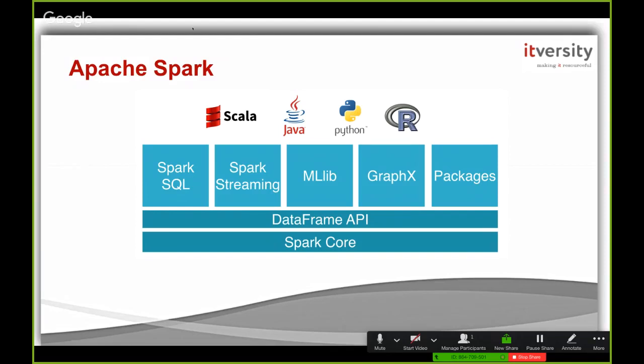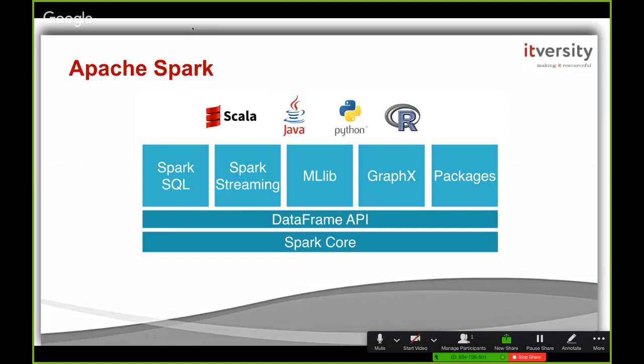Users can perform ETL functions on the data coming from various formats like JSON, Parquet, Hive, then run ad hoc queries using the Spark SQL. This is a quick introduction about Spark SQL. And coming to Spark Streaming, it is a lightweight API that allows developers to perform batch processing and the streaming of data with ease in the same application.